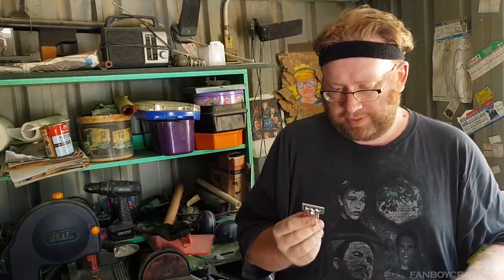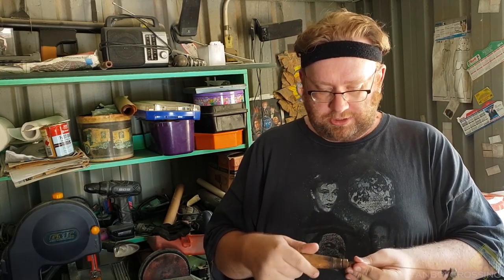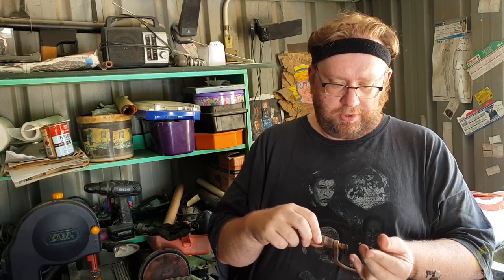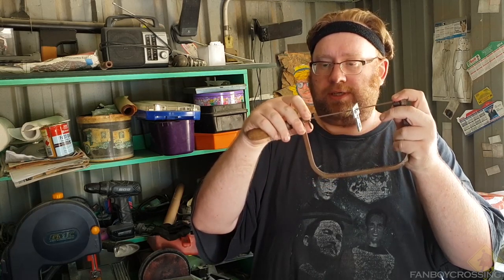Now, two reasons, if you don't realize already. One, just a great way to get rid of a lot of material. And two, so I can poke through a little hacksaw. So what you do with one of these is you just untighten that. These are just held, like most of these kind of things, by tension. So as long as it's loose enough so you can poke that little thing through, poke it into your hole, and just stick it back on, and just tighten that back up.